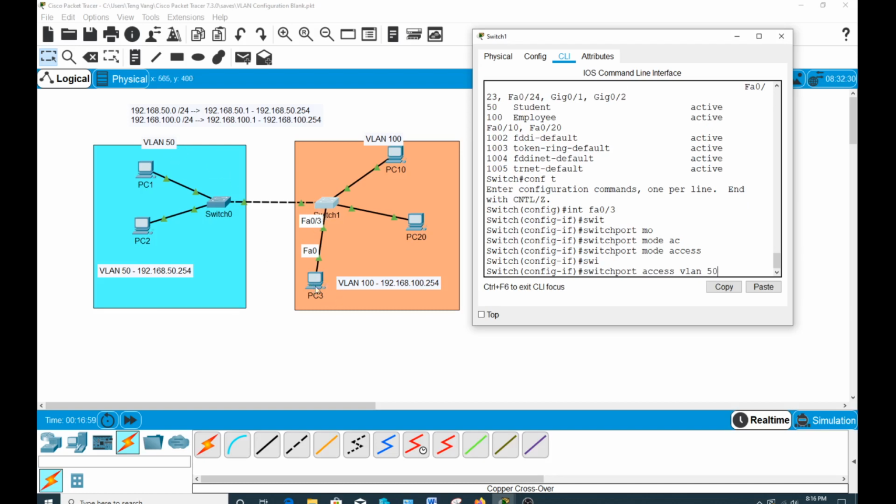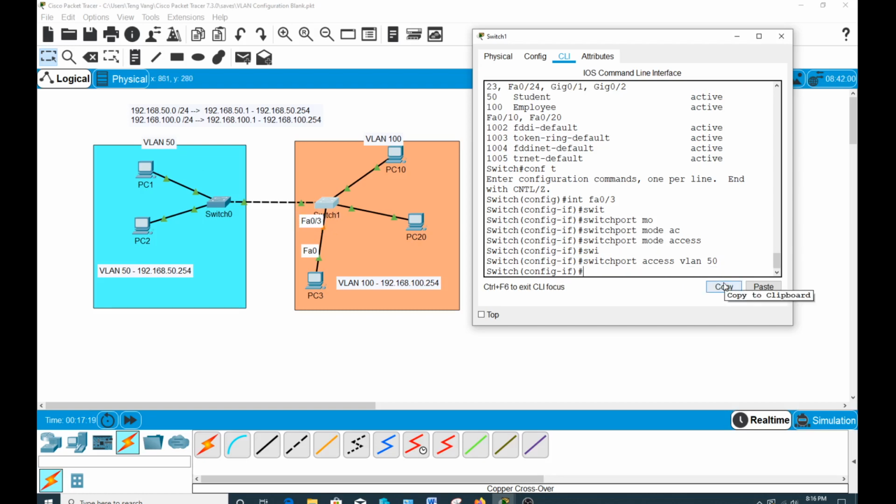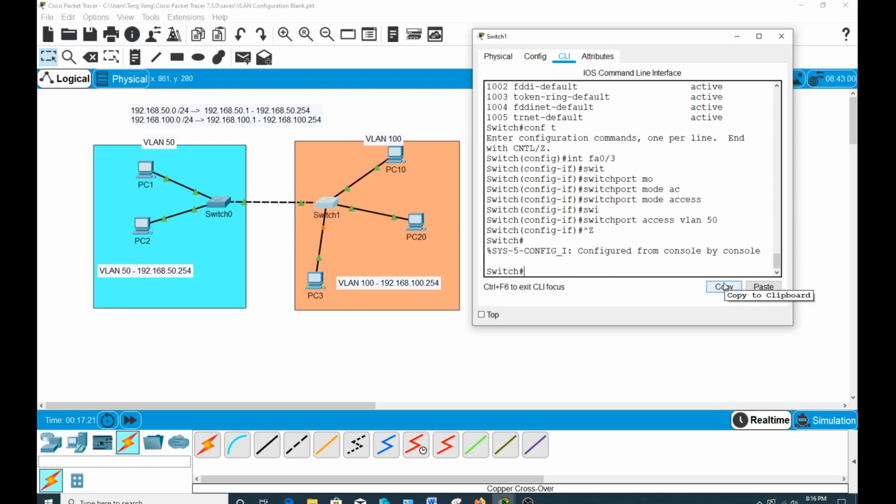Even if we don't connect this PC and connect a printer to this port, that printer will become part of VLAN 50. Since it is PC3, PC3 will become part of VLAN 50 because we configured this port on the switch to be part of VLAN 50. Okay? Control Z, show VLAN brief.